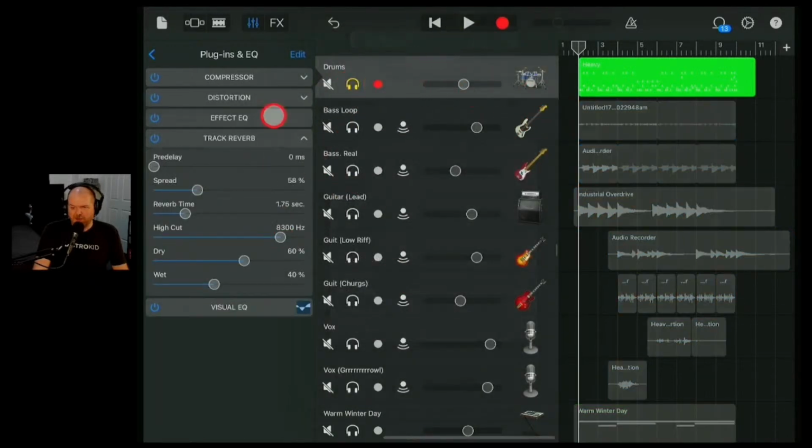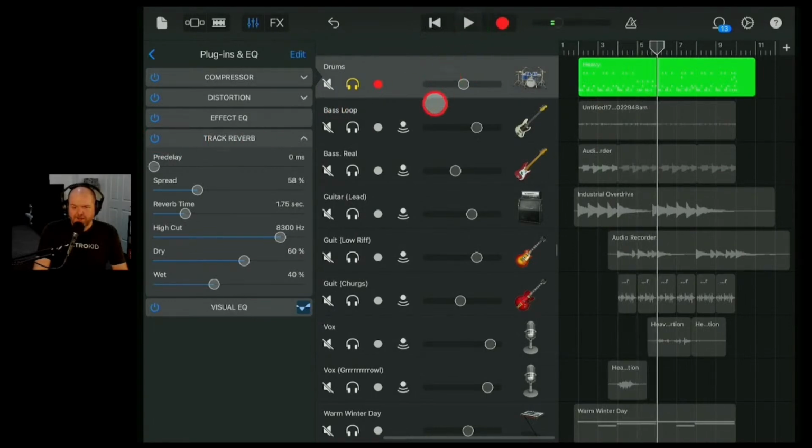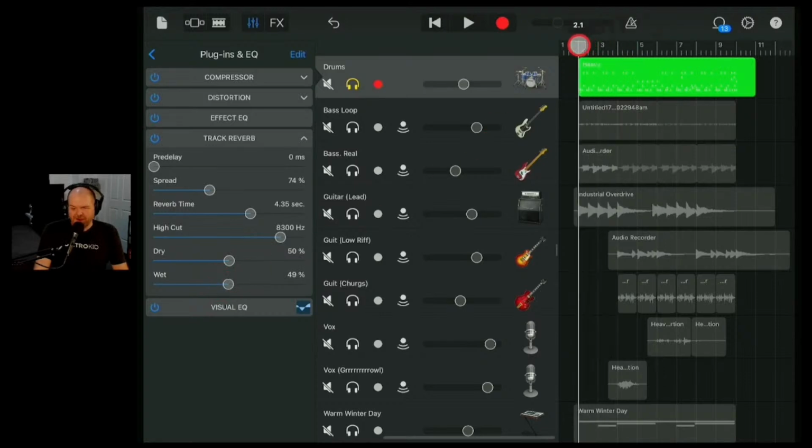Here's the drums without the reverb. Let's add it in. And you'll notice there that it gives you that stereo spread with your reverb. So that's another thing you have. You can have the time here. So if you want a really long reverb, you can add it there, and you can increase, again, the dry and wetness of that. So if we come in here and take a listen to it again.